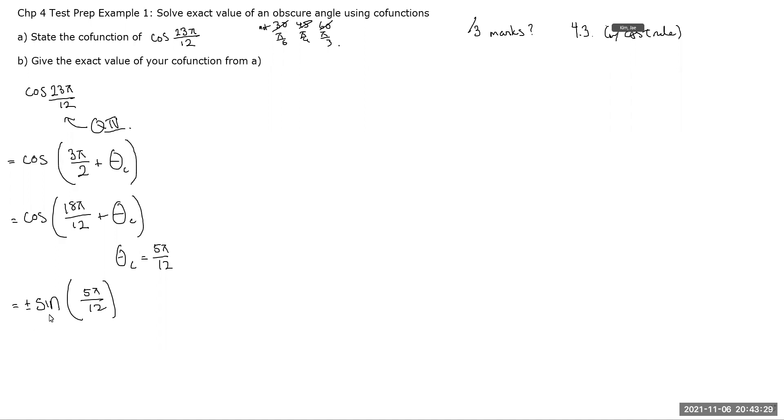The question now is, is it going to be positive or is it going to be negative? I'd like you to consider, again, CAST rule, C-A-S-T, quadrant 4 is here, which means if I were to change cosine into its co-function, or if I change the reciprocal ratio, secant, into its co-function, it will remain positive. Since this is cosine and it's converting into sine, it is going to be positive.